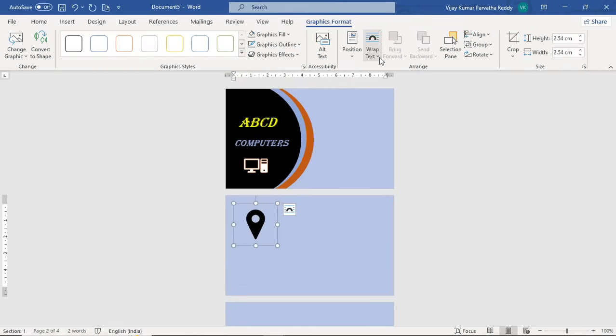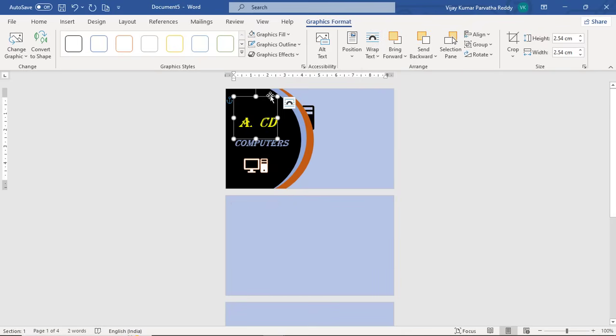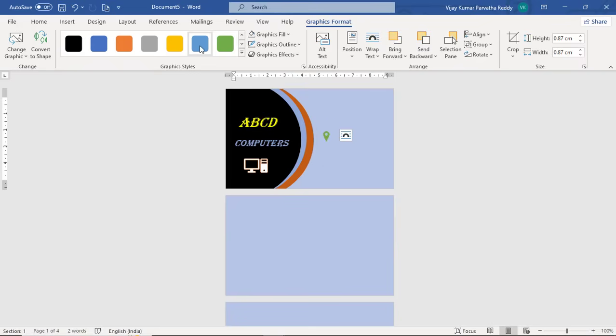and for this also if you want wrap text, and reduce the size of this, and if you want to change the color of the particular symbol. Okay, we have so many colors here, we can select particular one, and near this, for example I am placing here, and nearby this I want to type the address.